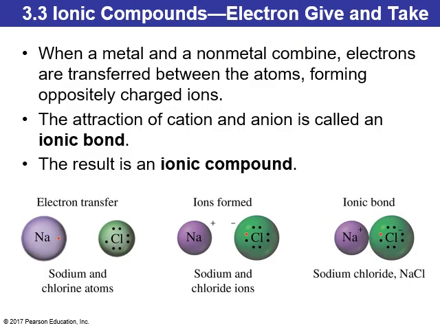So we've already kind of discussed this, but this is a great graphical representation of it, and I want to point it out. So we already mentioned how elements can give or take electrons, and when that happens, they don't just form these individual ions, they form a new ionic compound. So that electron always has to go somewhere. For example, sodium gives up its electron and gives it to chlorine. That chlorine now becomes chloride. You have sodium ion now and chloride ion, and together they form the new compound sodium chloride. So that's the result. This is called an ionic bond.